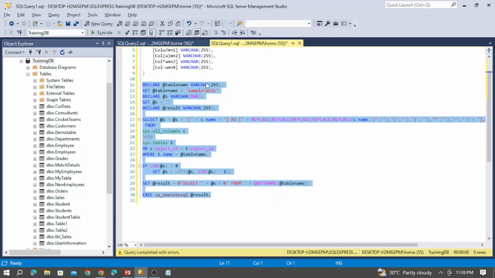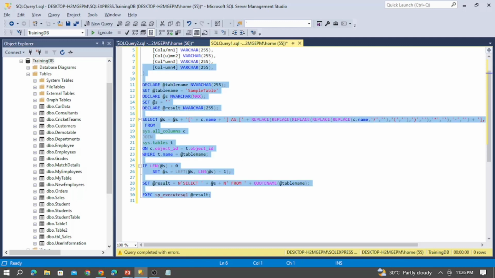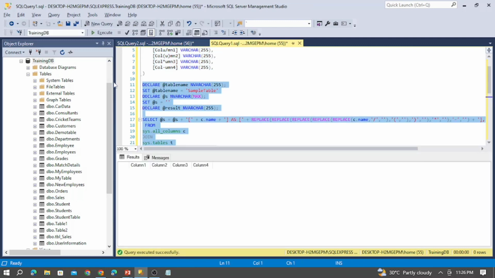We provide the variable as a varchar, so you can just take this as a Unicode string. When I execute this statement, you can see now the table has been selected with the modified column names. All the special characters have been removed, and in the result set I have achieved the column names without any special characters.